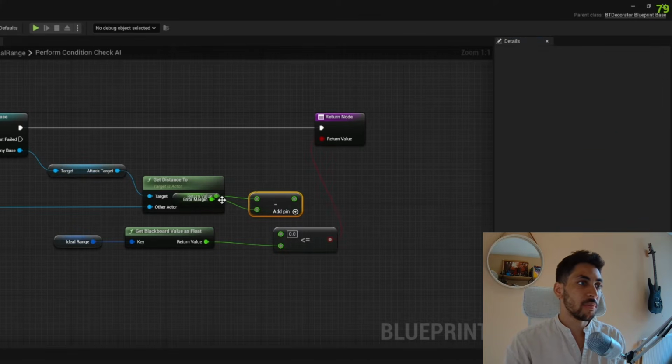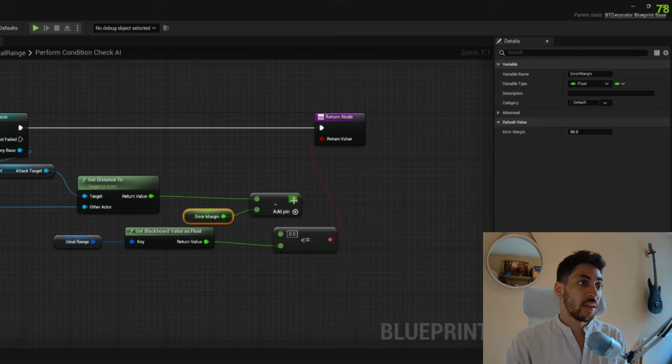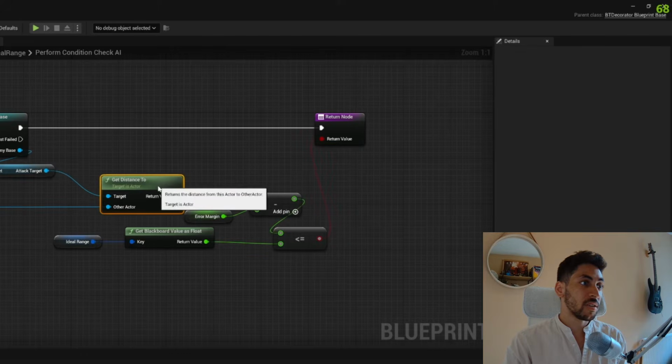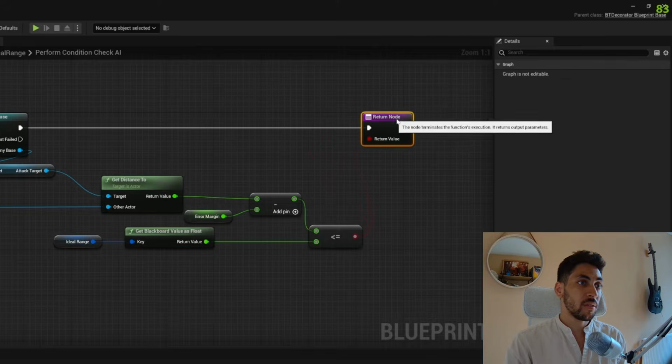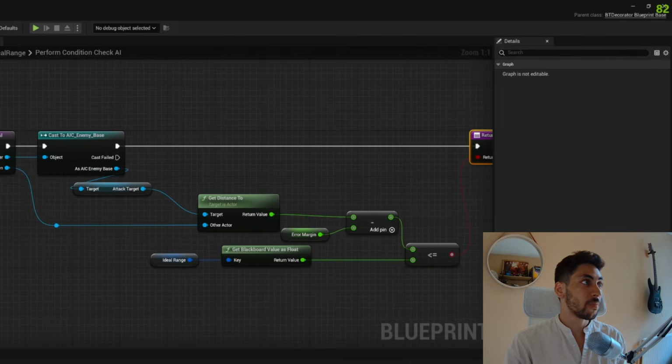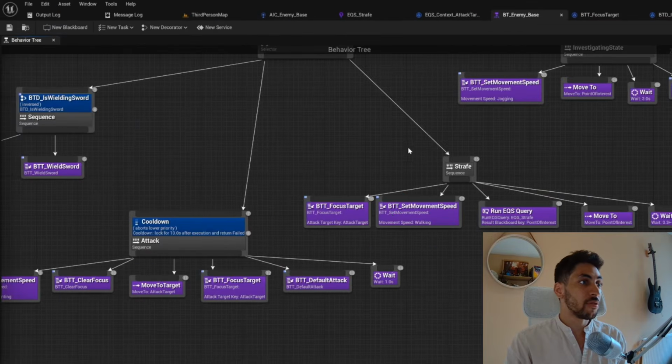Just to give us some room for error. Move this here. All right. And now we check if our distance minus the error margin is less than this value, then we are within the ideal range. Great. So back to our behavior tree.